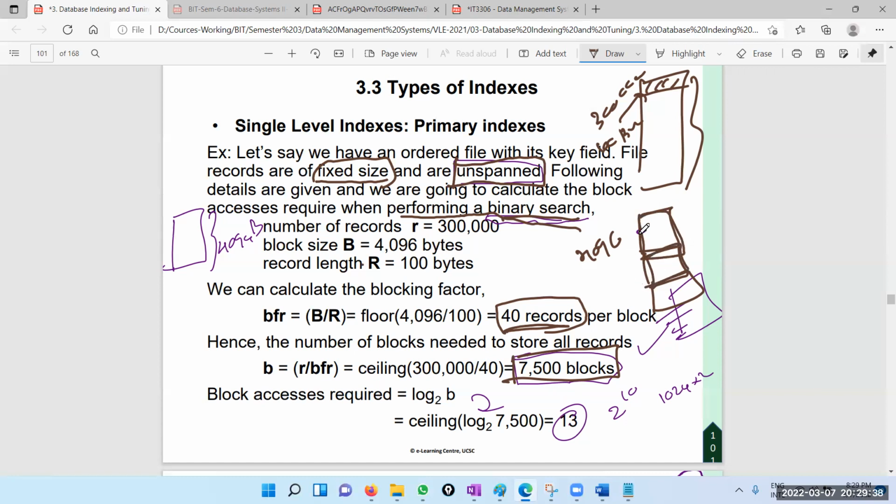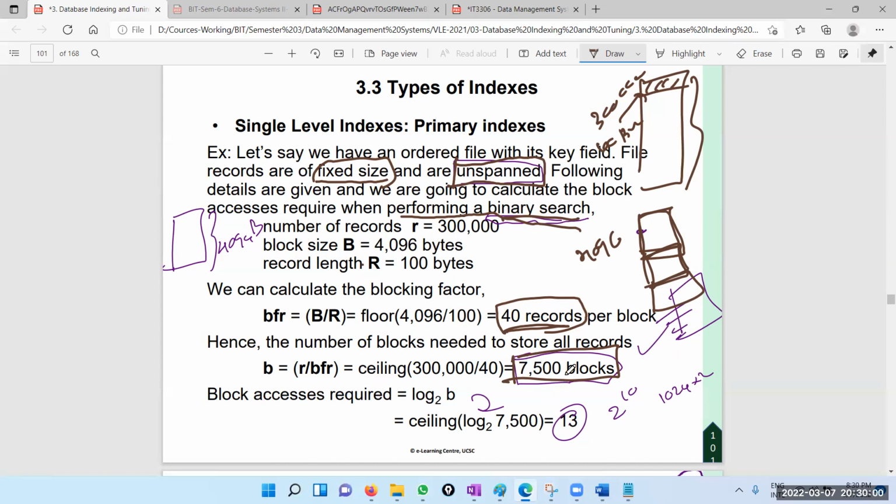So if you do a binary search, we always go to the middle, then half of that you can discard, then go to the middle of the selected portion, another half goes out, and so on. So how many blocks do we have to access?